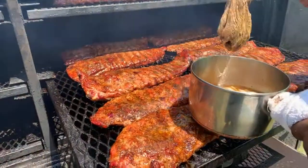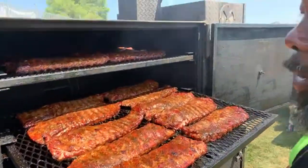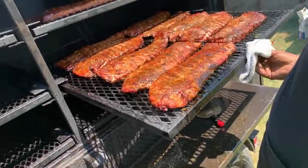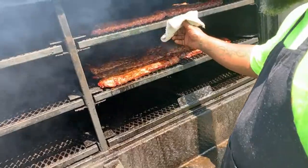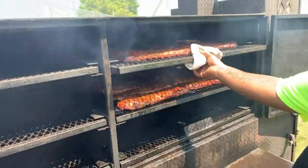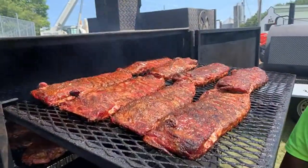We're not burning through a lot of wood either. They say hello from California — I'll be back in California tomorrow. We're using 100 percent cherry wood. The guy came by yesterday and dropped off a load of cherry. We got no oak today, all cherry wood, all cherry baby.